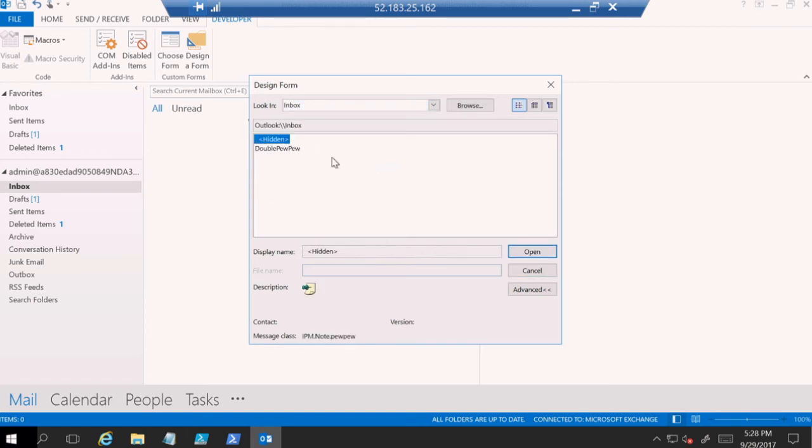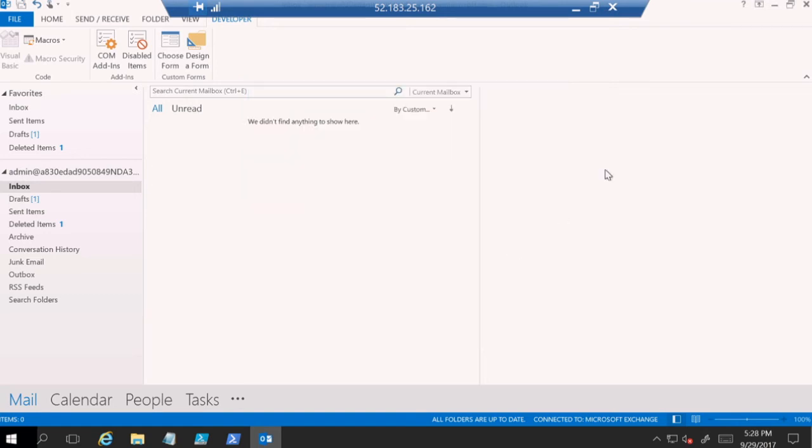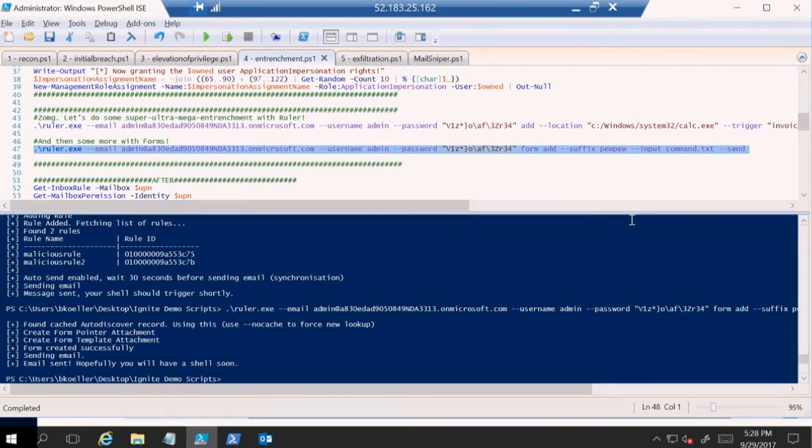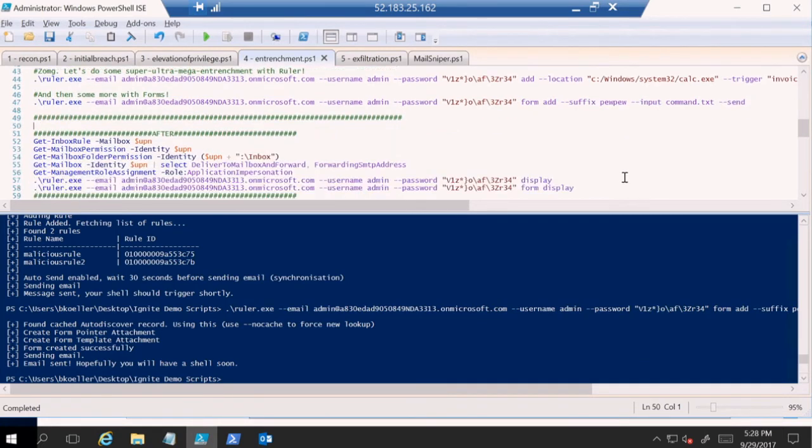Double pew, it's called hidden. So it created one called pew pew, and then it set the attribute on the particular form as hidden, so you can't see that in here. So even if you knew that this particular user was infected, you'd be like, what is that? That's weird. Maybe Microsoft had some genius implementation where they created a magical hidden form that does magical things.